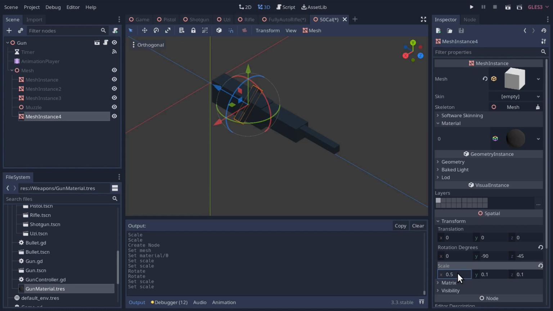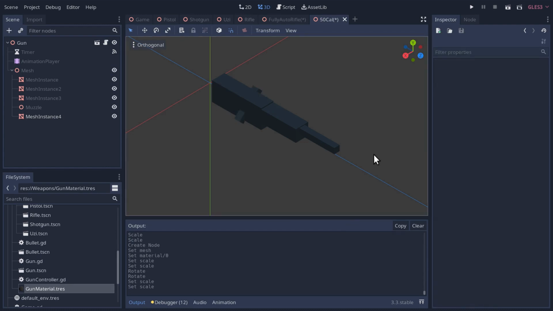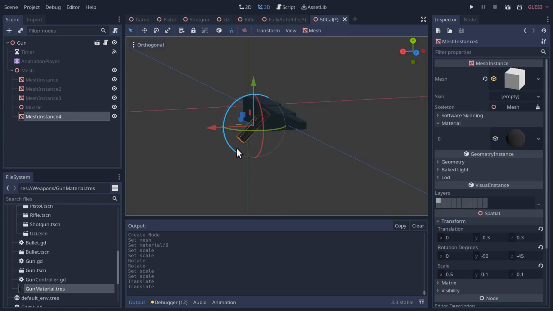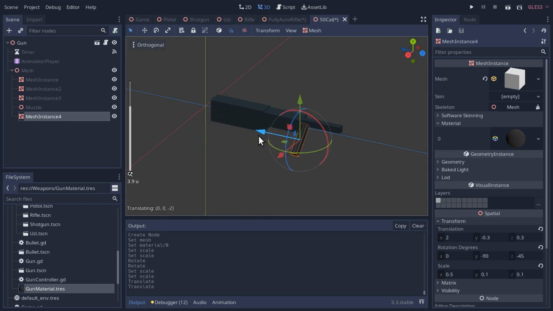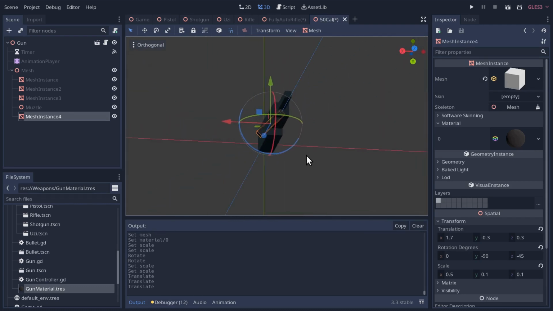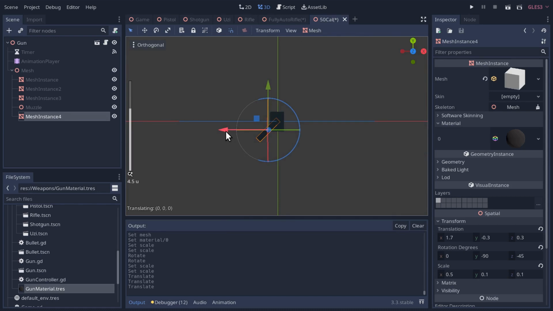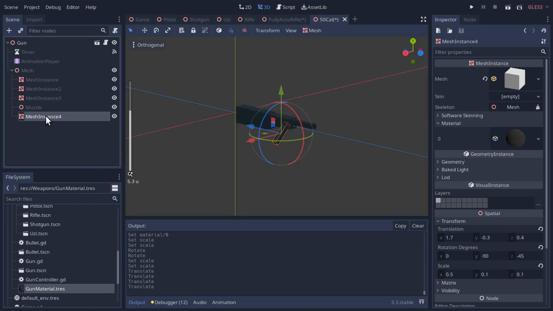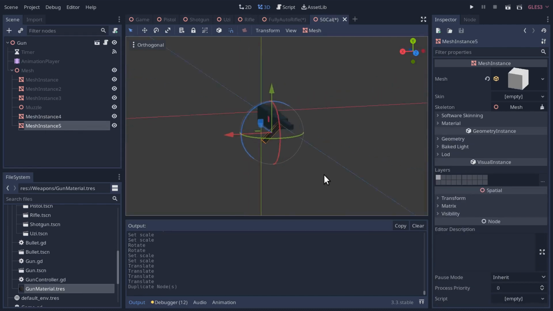Sure. And then I'm going to hit 3 and then I'm going to hit 1 to go to front view. And this is going to be our bipod, so we'll set it up like that. Nope, we don't want it back there. We want it up here near the front. Yeah, that's good. Move it out, maybe one more. Good, okay. And then we'll duplicate this, Control D. And I'm just gonna go to the transform.